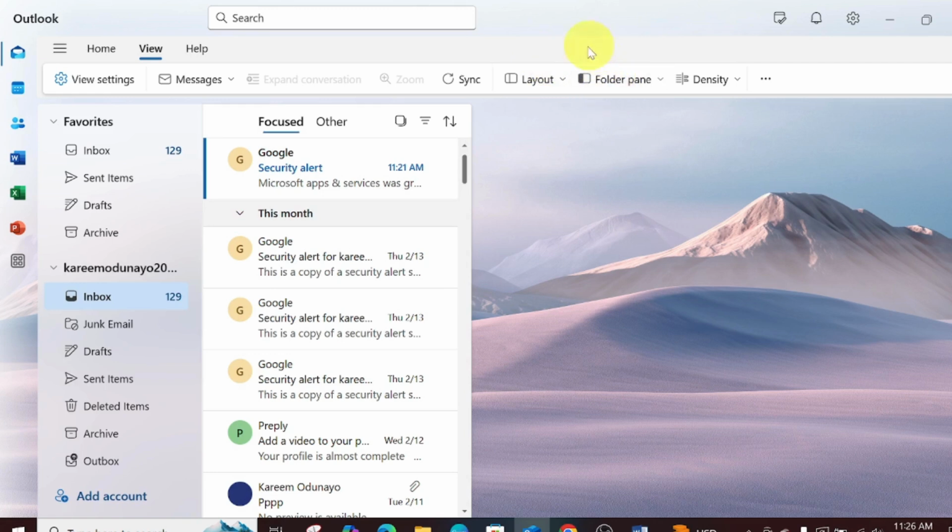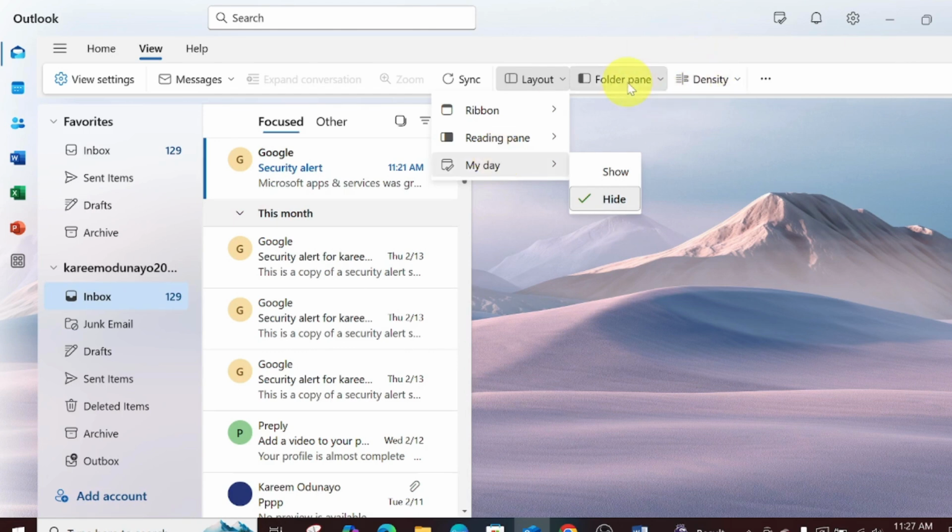So another option here is my day. If you want your day to be shown, or if you want it to be hidden, in our consecutive videos we are going to be teaching you how to go about it. All we are doing here is just to master the interface so that whenever we want to do anything over here, we would have an understanding of what we are trying to do.